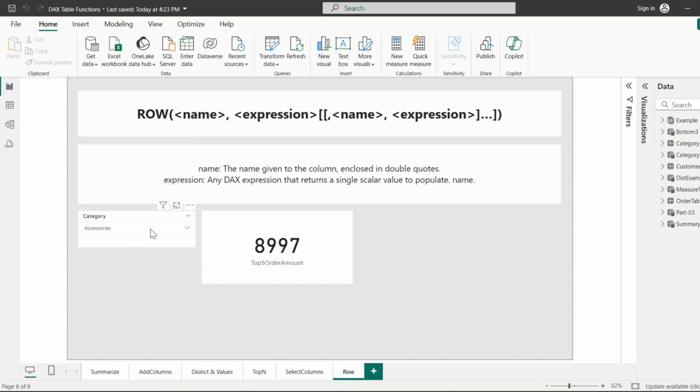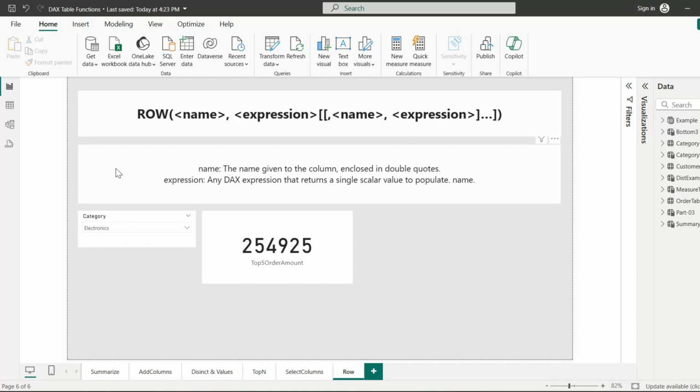Here you can see accessories is selected by default. Instead of any other category, he wants the Select option to be selected so that this card will be updated as blank or some other value, and the user can select a particular category they want to check. This is the requirement we had.